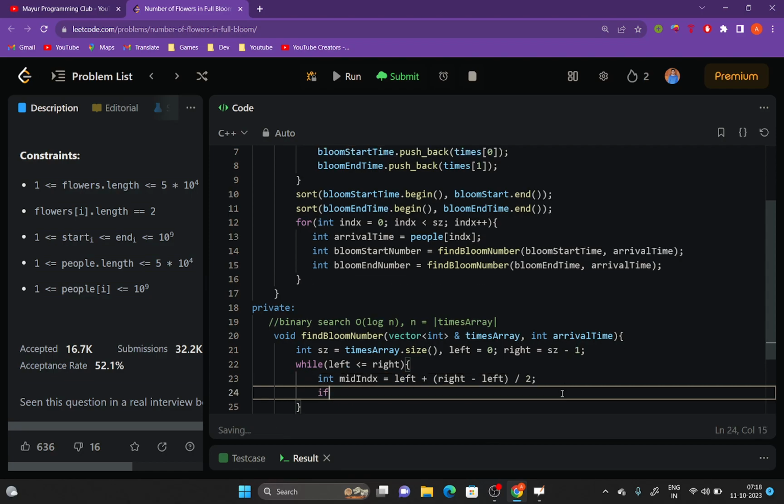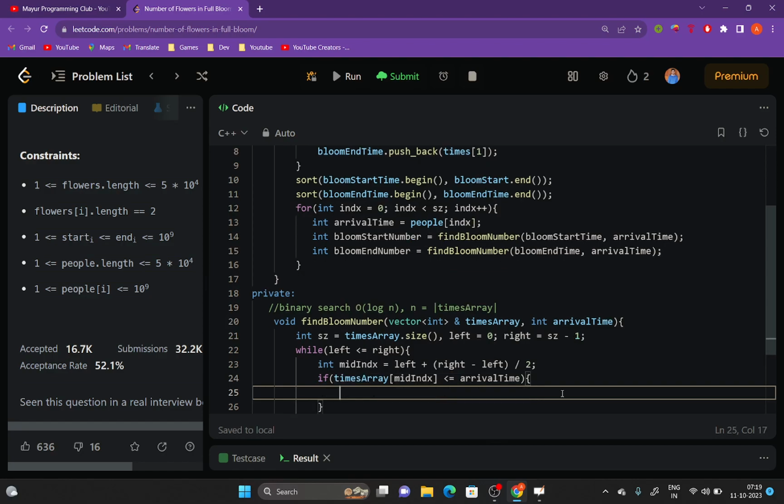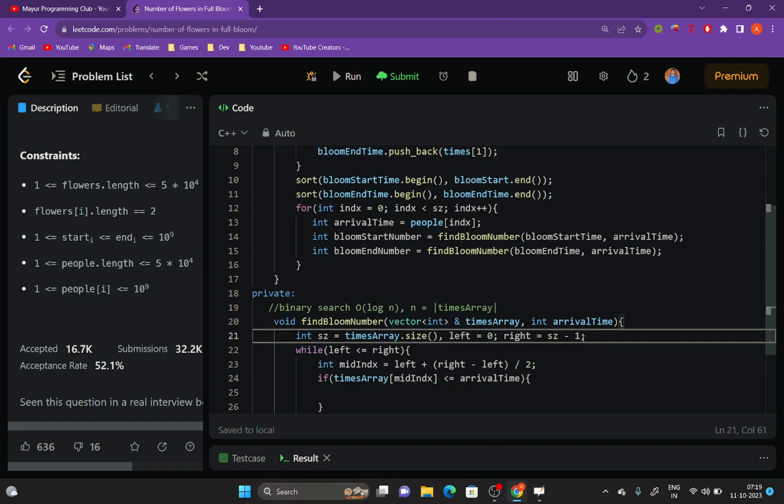Okay, then let's say if the value in the times array at the mid index that you have just calculated is before or at the arrival, so lesser than or equal to your arrival time, then what you will do is declare another variable. Bloom count, or say flower count.